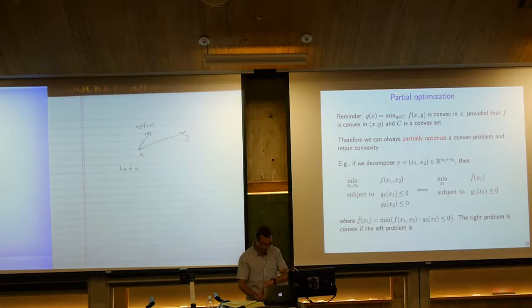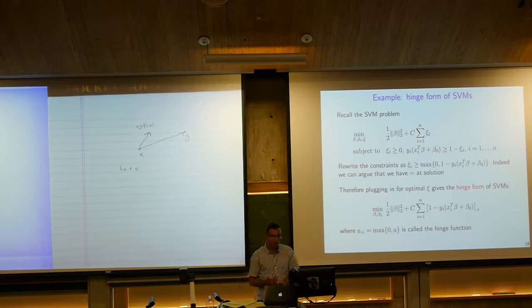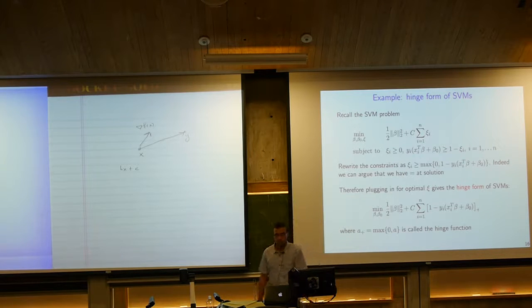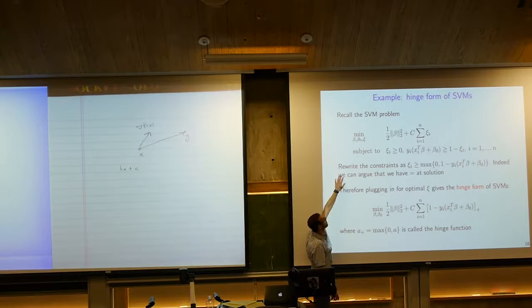And a nice example of that is actually what we call the hinge form of the SVM problem. Okay, so I never remember the SVM in this form. That's why maybe I can claim that I didn't remember whether that was a zeta or a psi. I always remember the SVM in this form. I think it's much easier to remember. And in fact, this one is just a rewriting of this one, given by minimizing out over these psi variables.